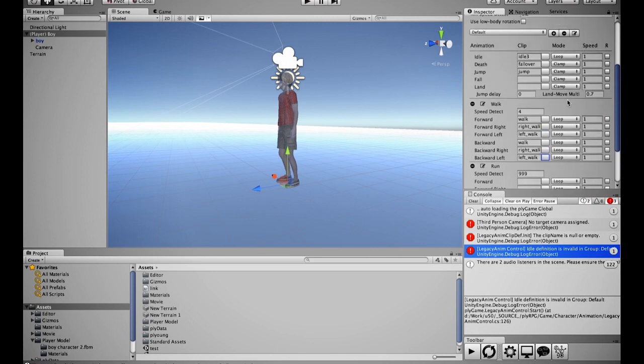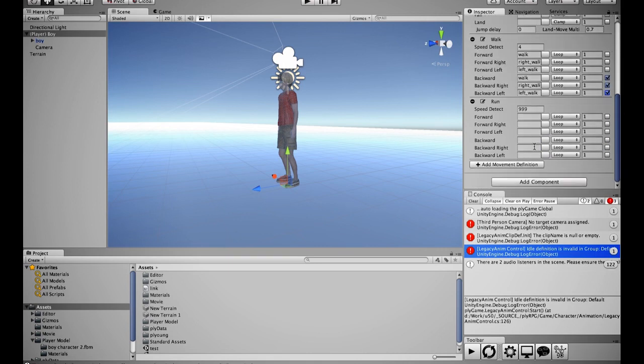Okay, another thing to notice right here is you see this little R that stands for reverse. We want to make sure these are reversed because when you're walking backwards, you want to make sure it's backwards. Okay, for the run. And if you're not familiar with the difference between walk and run, I would read up on the Plygame documentation, but essentially when your speed is above 4, he's going to run. So same thing here. We're going to go run.